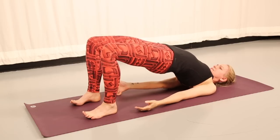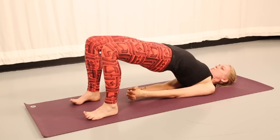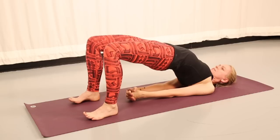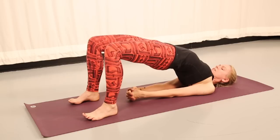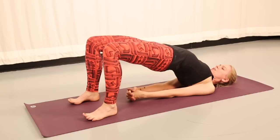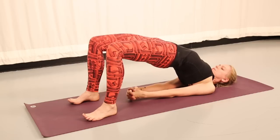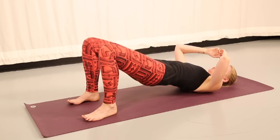And then interlace the fingers by wiggling your shoulder blades together and stretch the arms away so you give the fronts of your shoulders a bit of a stretch. Give your abdomen, your hip flexors a bit of a stretch. They've worked a lot today. And we'll also strengthen the muscles in our butt, our hamstrings, and the deep spinal muscles in our back. Full breath in, full breath out. Good. And then slowly release and roll it down, vertebra by vertebra.